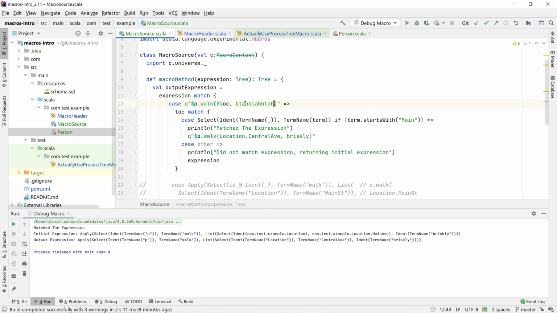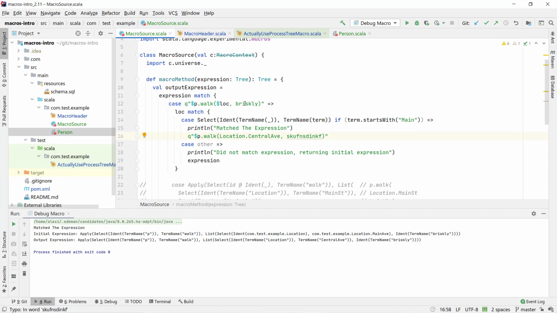In the new upcoming Scala, the way that it works is it will no longer be something like this. Instead, we have this very, very interesting quote operator, which basically says, this is a quotation.